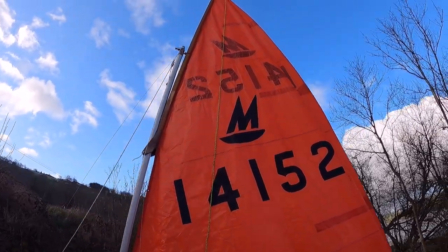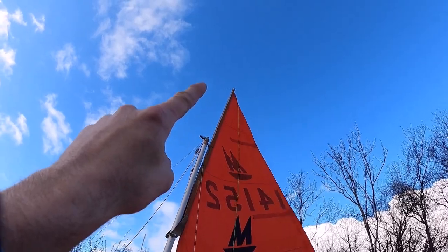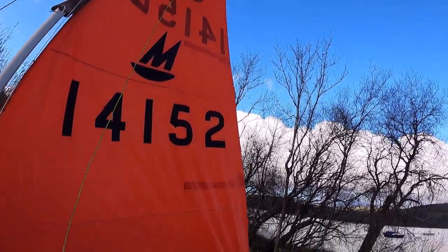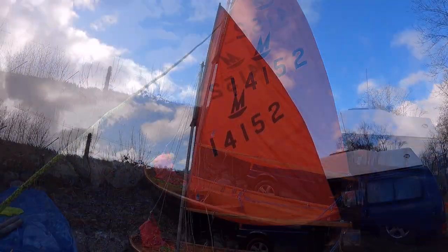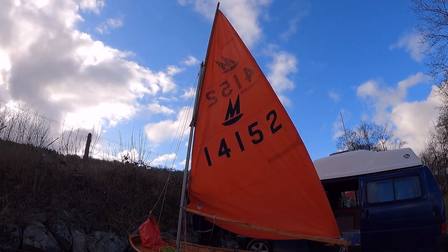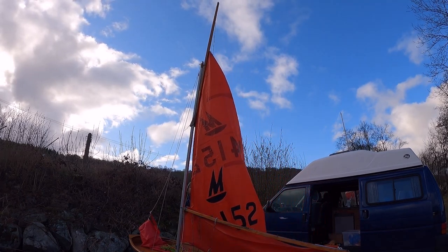You might just be able to see on the top of the sail of the gaff there, there's a little tie-it that's hopefully stopping that from splitting. And we're going to give this another go. So that should be technically loose. We should be able to pull on that. Oh, there you go. So that'll pull down now.